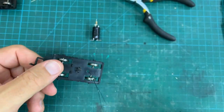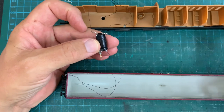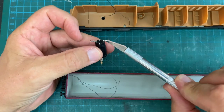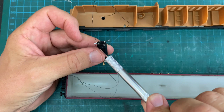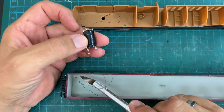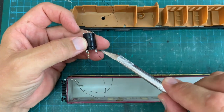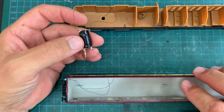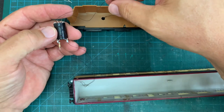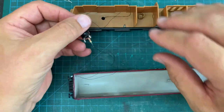Now here you can see I've taken the two cables that came from the bogie and connected them to the bottom of the capacitor, and it doesn't matter which way round you do that, that's not important. Then I've taken the feed from the positive of the capacitor, the output to the positive side of the LED, and the other cable is the return. So it's a simple little diagram. The two inputs, doesn't matter which way round, but the outputs to the LED, the positive must go to the positive leg of the LED and the other wire to the negative.